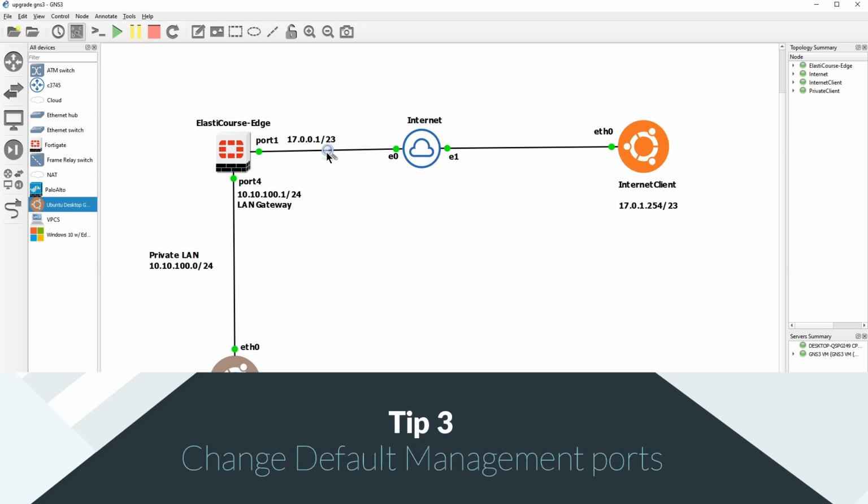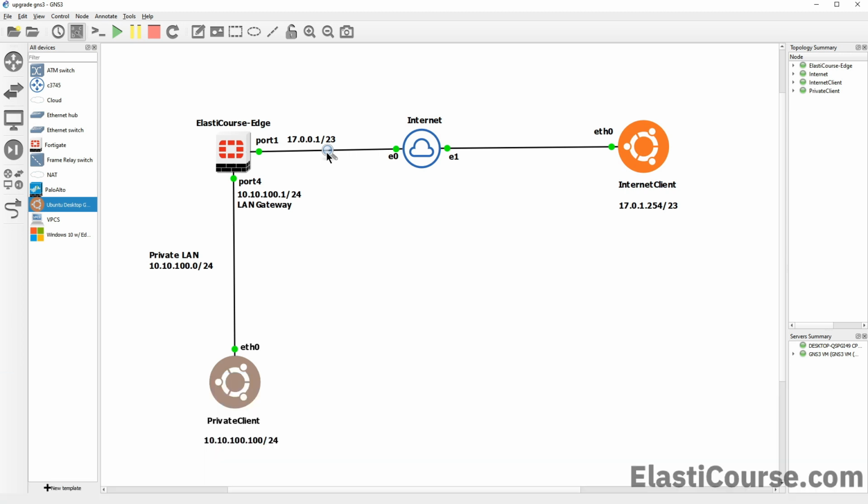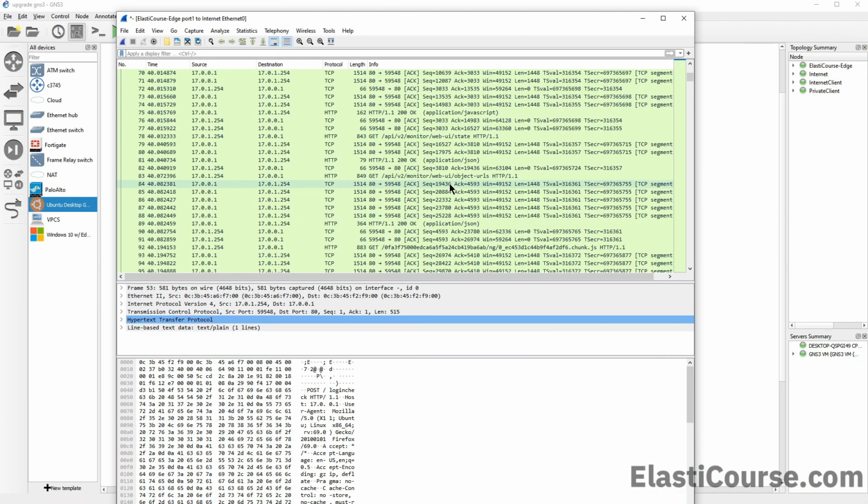Now the next step I want to show you is to change the default ports on the firewall, as the firewall comes with the default ports configured for HTTP, HTTPS access, and also SSH access. Those use the ports 80, 443, and 22, which are the default ports that a lot of online scanners will always try to scan, and therefore you want to change your ports to make it harder for them to find out which service you are running and on which port, by choosing a higher port number that is unusual or not default. This way you are kind of masking your connection rather than making it open on the default port.